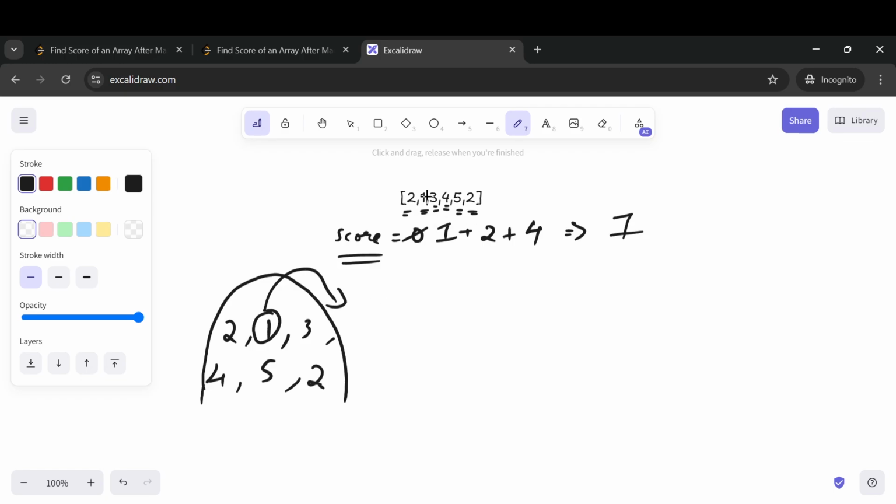What we can do is, let me write it out one more time. So what we can do is simply select this index, mark it, mark the next neighbors, and for the next time, 2 will be popped out. And like the question said, if there is a conflict between two indices, then you choose the smallest index.